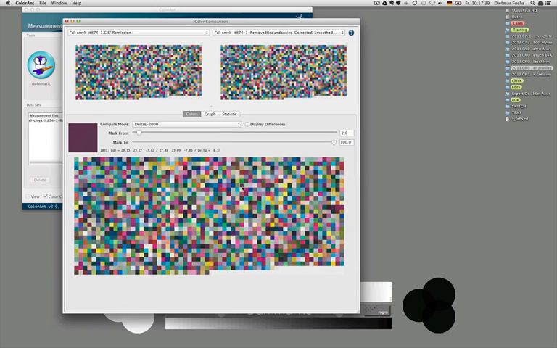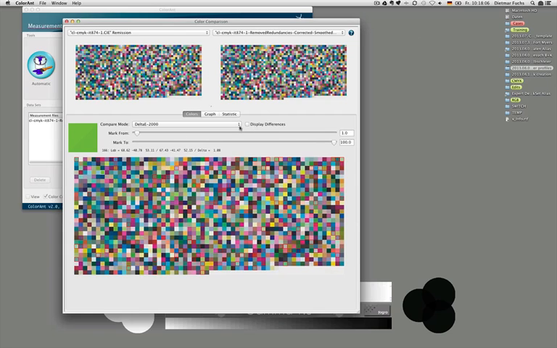So that's quite a very helpful functionality to compare measurement data, and you can simply click on each of these patches and you'll see on the one hand the LAB values from this patch, from this test chart, and here on this below part you'll see the measurement data from this part. So you have a good view here how those colors compare.